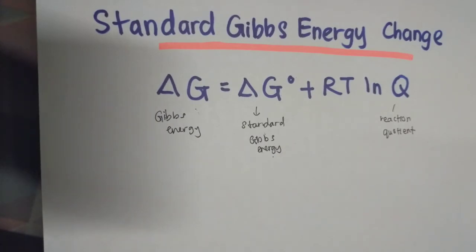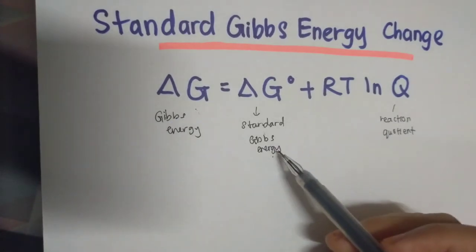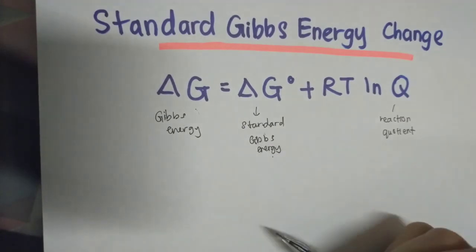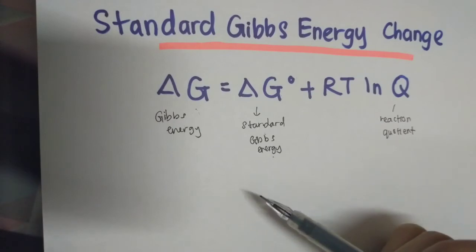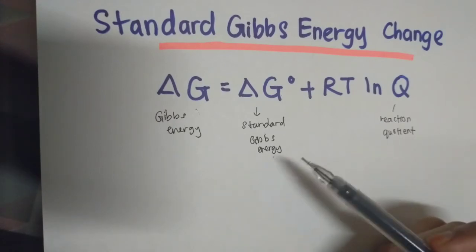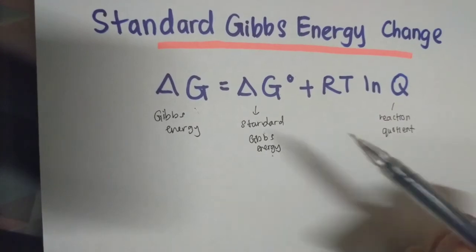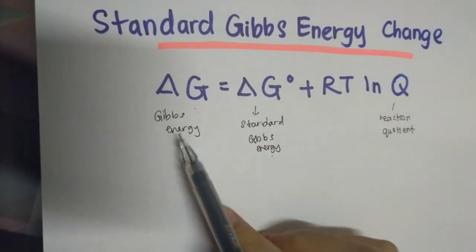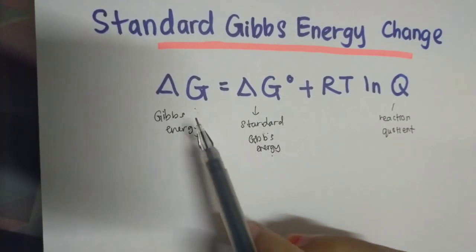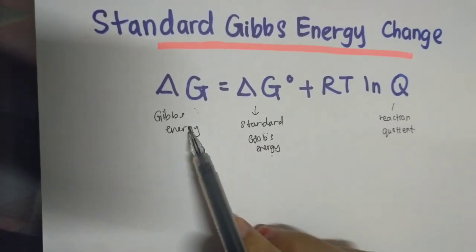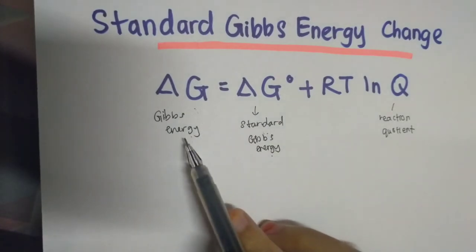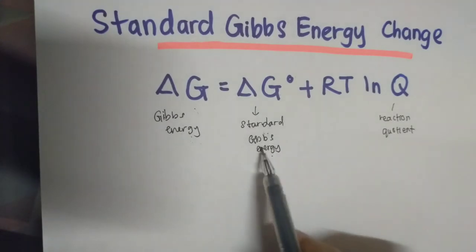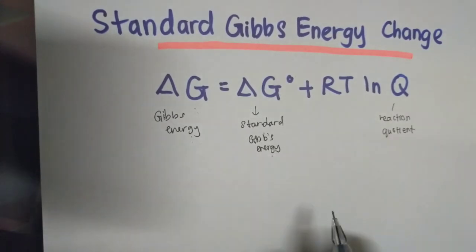Today I want to present about the standard Gibbs energy change and the equilibrium constant. So the standard Gibbs energy is the free energy change for a process at 298 Kelvin and 1 atm pressure in which the reactants in their standard state are converted to products. The difference between the Gibbs energy and the standard one is that the free energy depends on the concentration of the reactants and products, while the standard Gibbs energy is just the same as Gibbs energy, except the reactants and products are in their standard state.